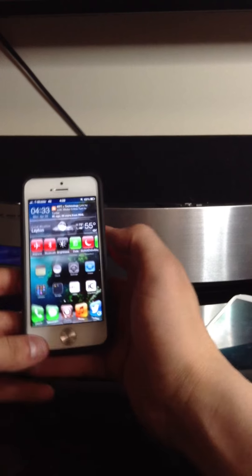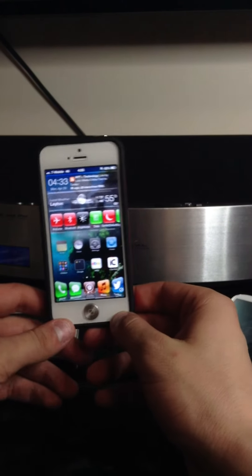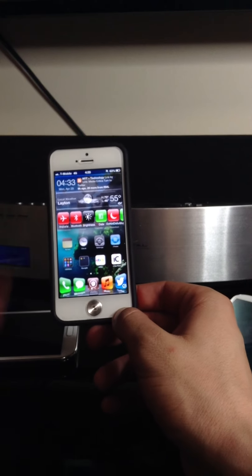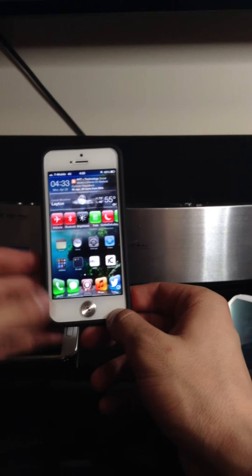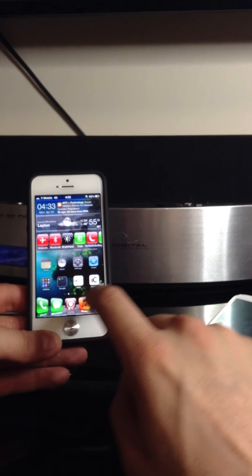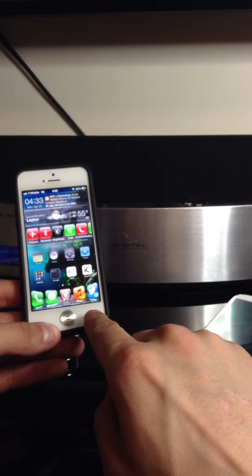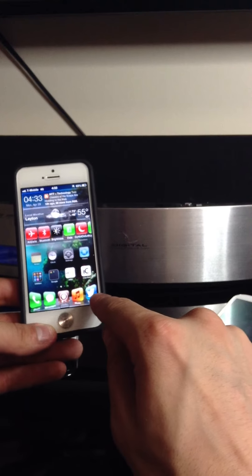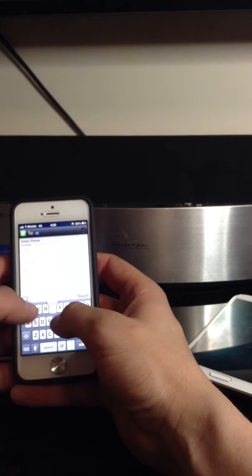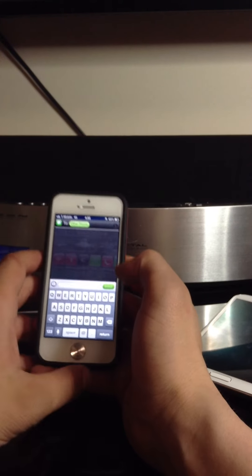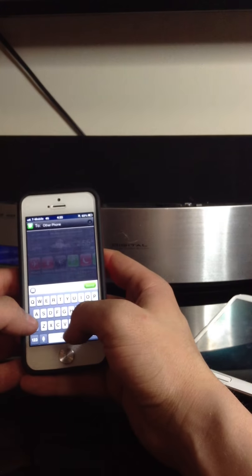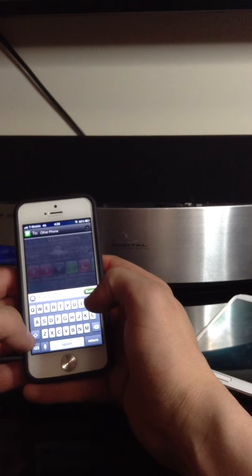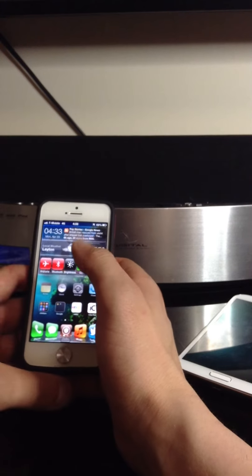And then also, one thing Intel Screen X adds once you buy it, it actually costs about $10, and I do have this officially purchased, is Messages Plus, which is a $3 package, but free if you get Intel Screen X. So tap on that, and I'm going to go ahead and send a message to myself, to my other phone. Let's see, which one? This one I was using. This one.